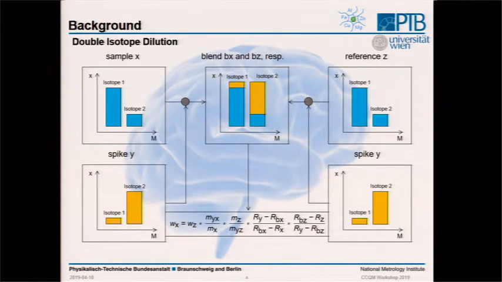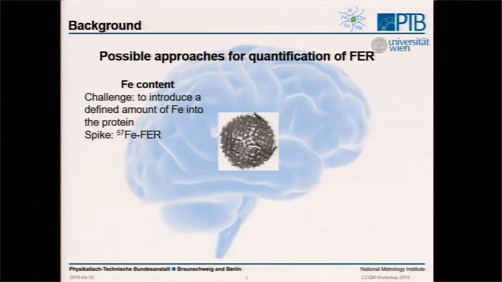If you have inorganic samples, you can just add your element. In our case, we have the problem that spike and analyte have to be in the same chemical form. Otherwise, they separate during sample preparation, they behave completely differently, and in the end, you have gained nothing from using IDMS. So we need spike material.